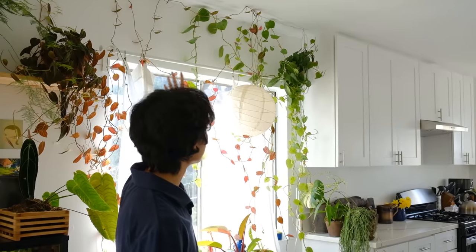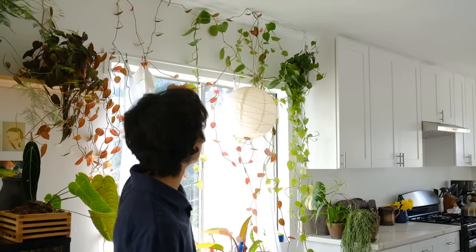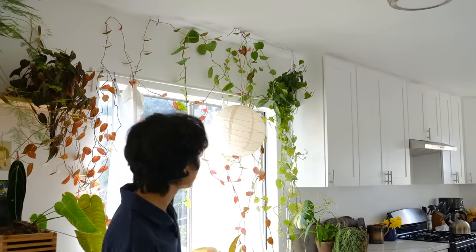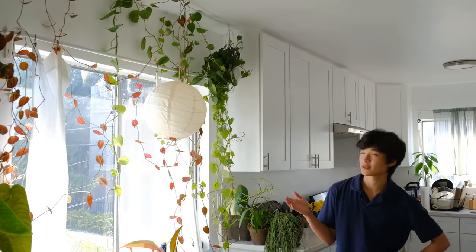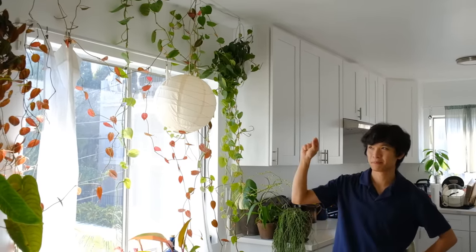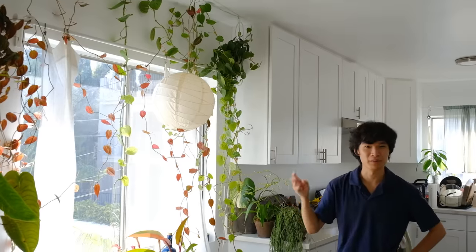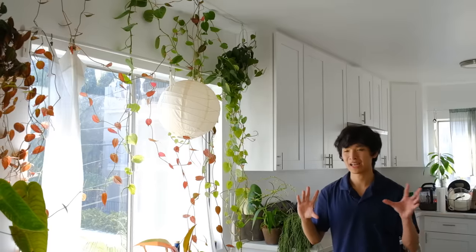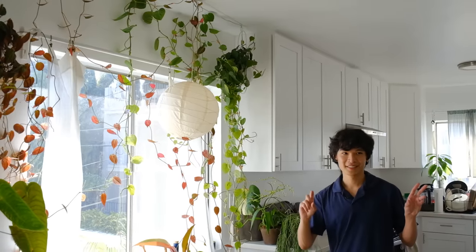So this plant project is how I displayed the plants, or how I arranged them within my space. I'm talking about my vining philodendron that I have strung up on the ceiling, and draping around my curtain and my light. I was hesitant to do this at first because I was worried that it would look kind of tacky, that I just pinned up the vines on the wall and it wouldn't look the way that I would want it to look, which is kind of like natural climbing, draping, you know?